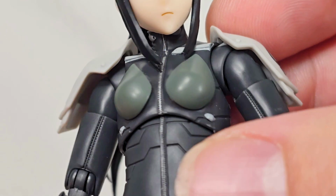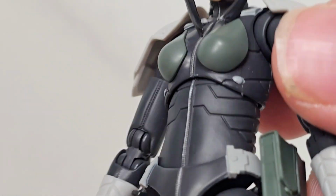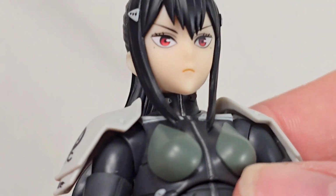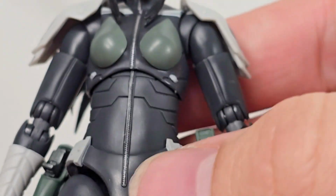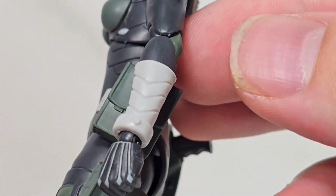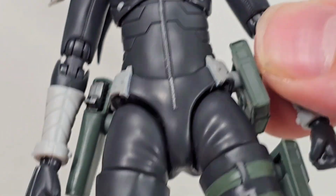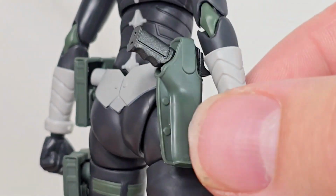And then moving down to the outfit, this makes a little bit more sense on Mina, of course. So on Reno, you had to move these out in order to get that butterfly, but I think you understand what I'm getting at here. You have the little plates right there, the little pieces underneath, you have the zipper, looking really awesome. Again, it's the exact same outfit as Reno, just in a female form, fitting a female body with skinnier limbs overall, skinnier torso, but still all of the badass tools right there.